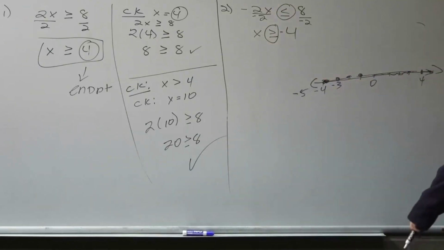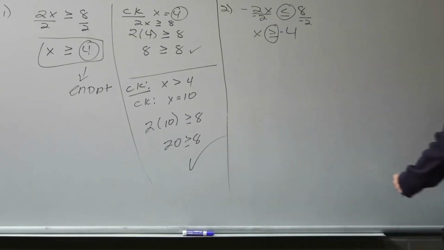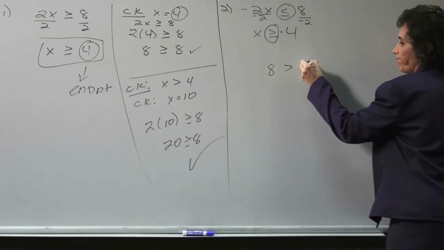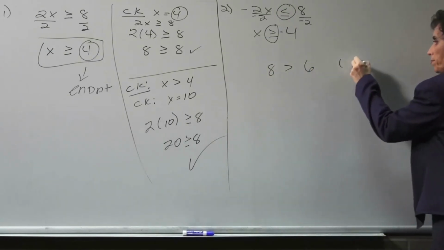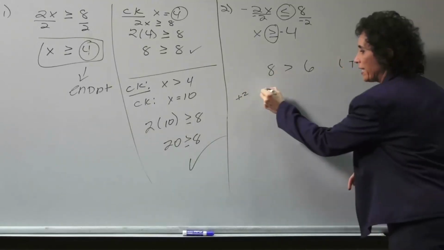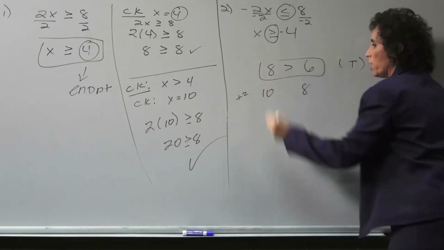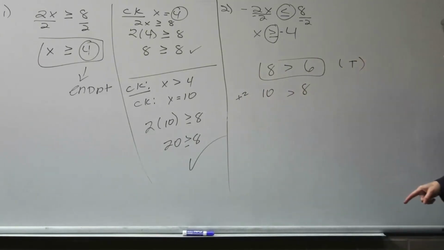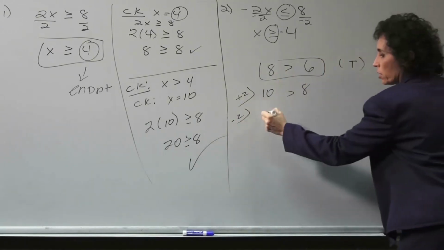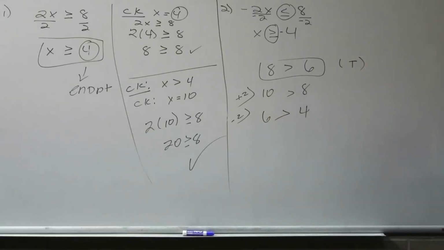Why did we have to flip the inequality symbol? Here's why. I just want to show you something really quick, really simple. I want to take these numbers. 8 is greater than 6. This is a true statement. Now I want to ask you to add 2 to both sides. If I add 2 to both sides, I get 10 and 8. Can I still put the is greater than? Yep, still makes a true statement. Now subtract 2 from both sides of the original. I get 6 and 4. Can I still put the is greater than symbol? Yep, still a true statement.